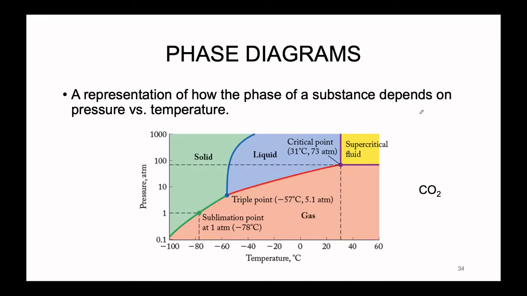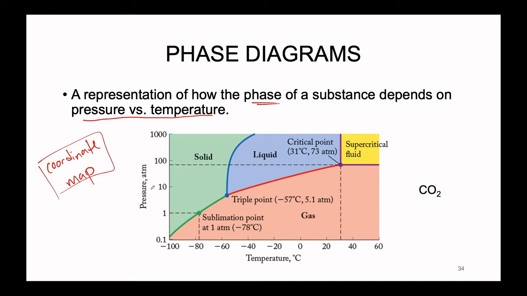All right, so let's start with phase diagrams. A phase diagram is a representation of how the phase of a substance is going to depend on pressure and temperature. So in the graph that we have below, this is not an illustration of pressure versus temperature in the sense that pressure is dependent on temperature, but rather we can read this almost like a coordinate map. Right, so if we're reading a treasure map and we're told XY coordinates, we can use that XY coordinate to find where the treasure is hidden.